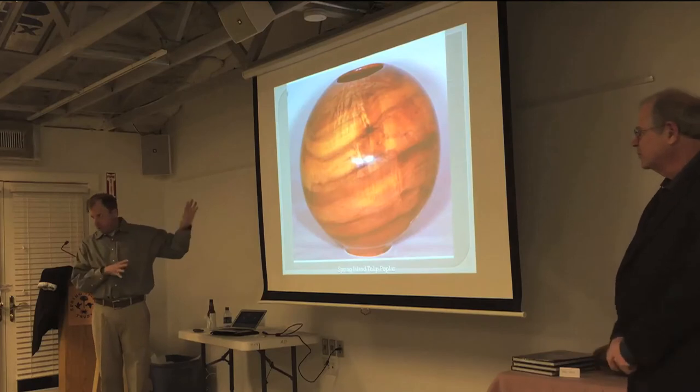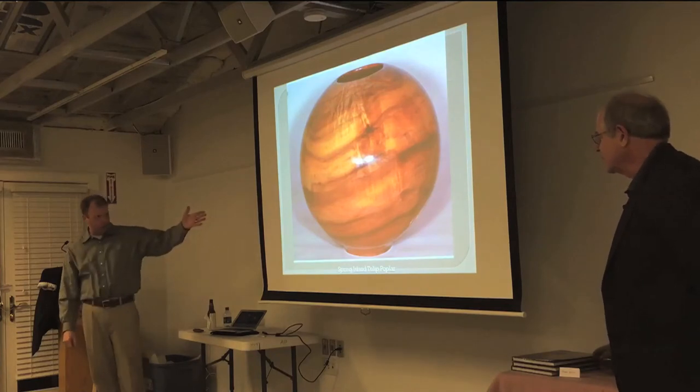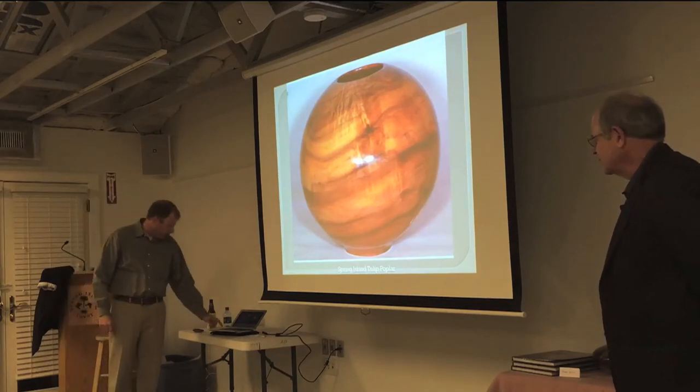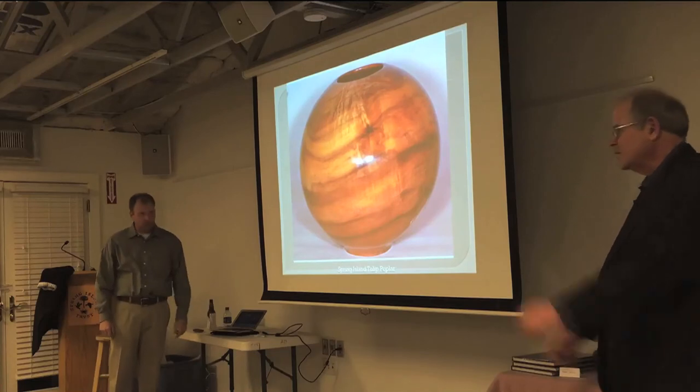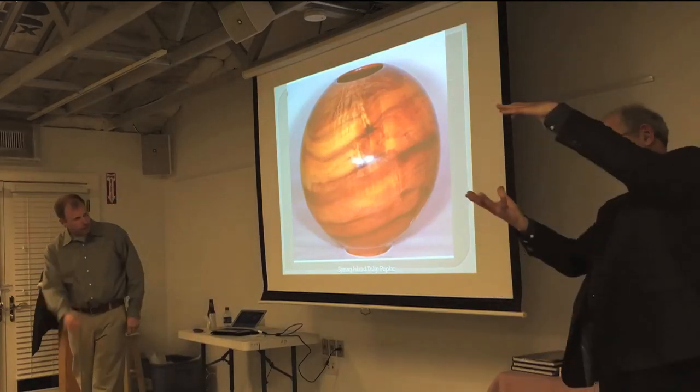Well, we're going to preview through the pieces real quick that we brought here that were created just for you guys, Spring Island. And so this is one of my father's pieces from the Spring Island Tulip Poplar. How big is that? How tall is that, man? It's probably about this big. Big. Is it that piece there?